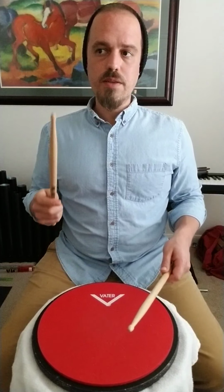Alright, so the reason I like to do this exercise is that we'll notice as we're going along and learning our techniques and getting really comfortable with the sticks that our dominant hand, for me that's my right hand, takes up new techniques, like how to grip the stick and anything like downstrokes, upstrokes, diddle strokes, things like that. It'll start to learn those really quickly. In your non-dominant hand, my left hand, that hand takes a lot longer to learn these techniques. So what we're doing here, by playing with both hands at the same time, is getting one hand to teach the other hand what to do.